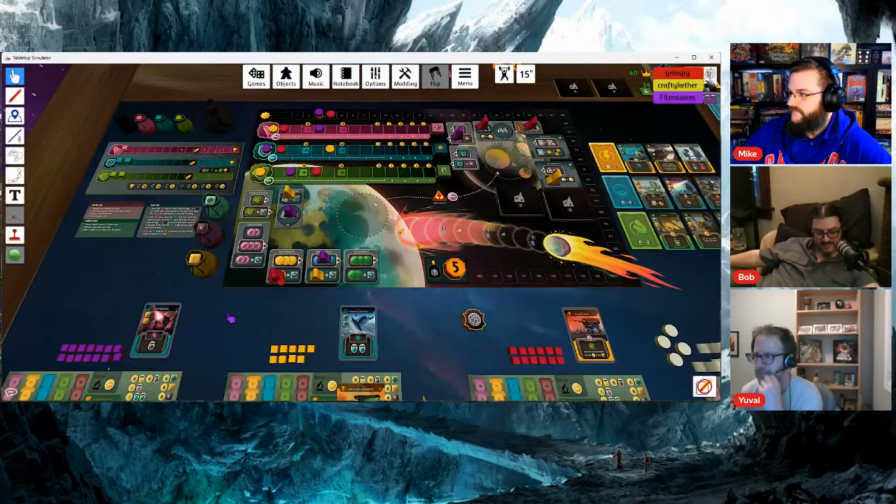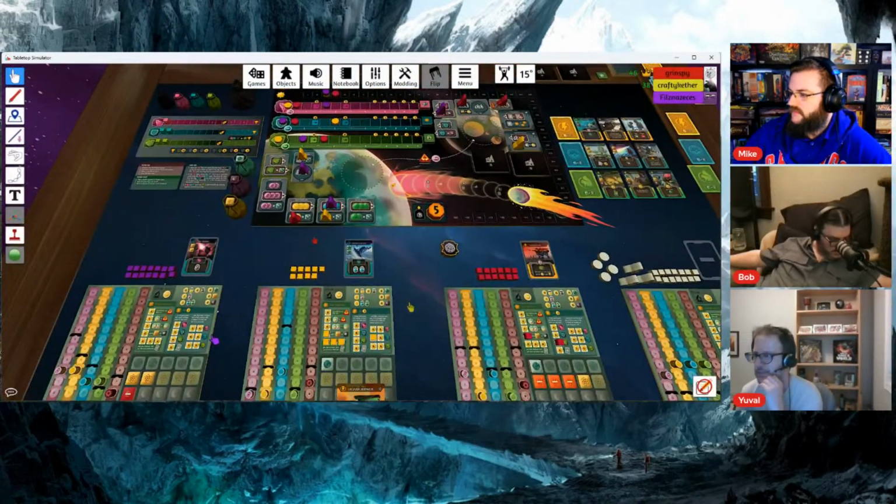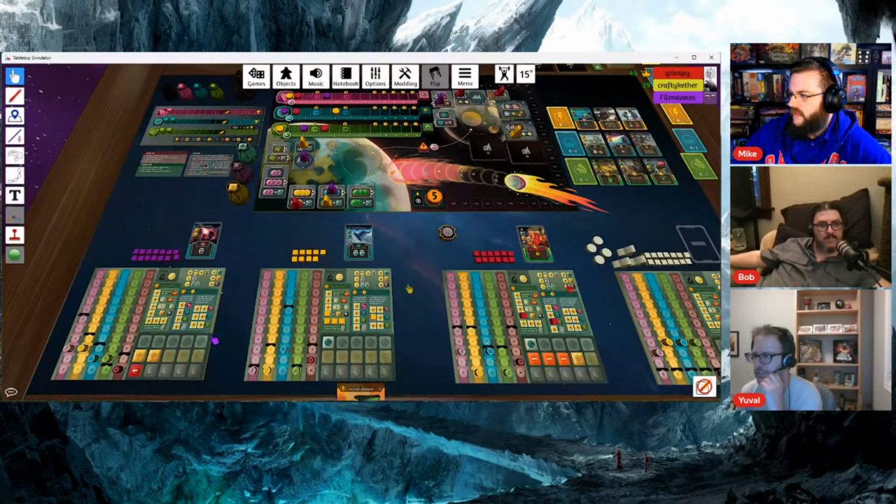I'm going to go here, and then I'm going to spend, so I have 1, 2, 3, 4 earth tags. So that gets me 8 yellow. Yeah, that's pretty good. Back to you, Mike.